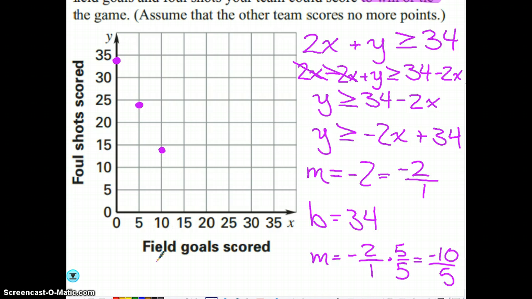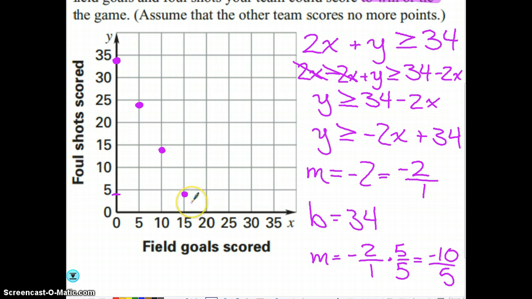Can I do it again? Down 10 and to the right 5. And now that's at... because you can't go negative 20. But what y value do we have here? 4, right? It's right about 4. Now, I can't go down 10. Can I go down 2? Yeah, I can go down 2 and over 1. And that's going to bring me from 4 to 2.